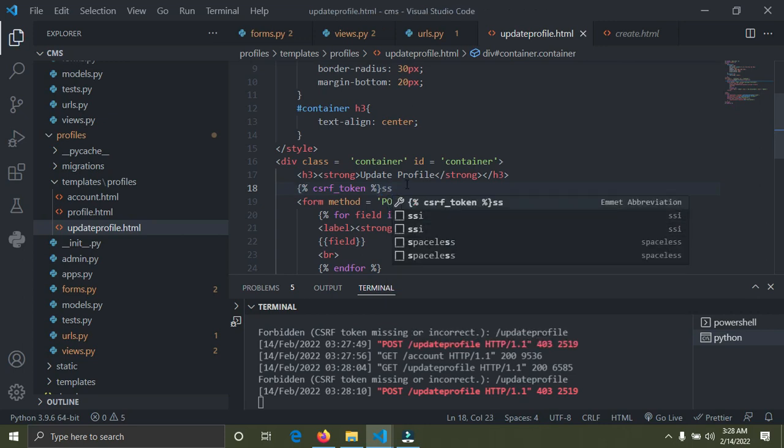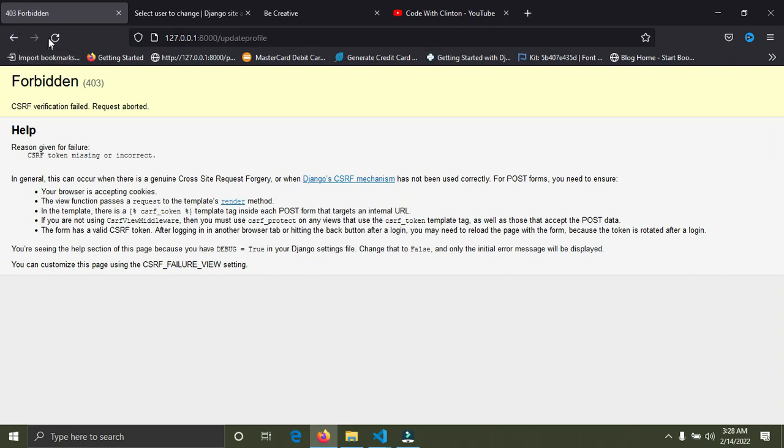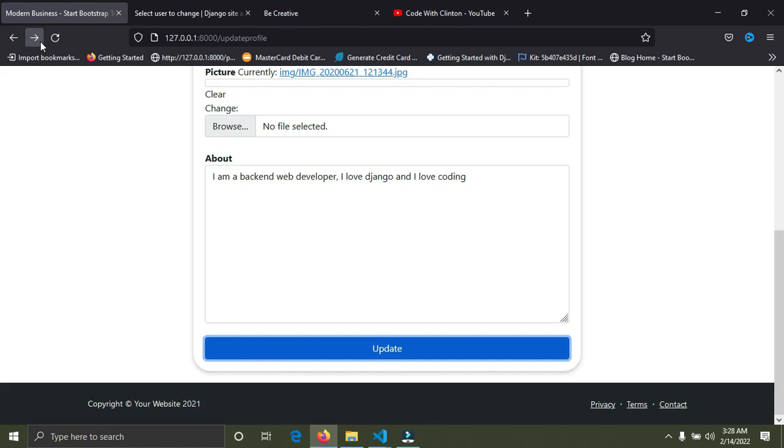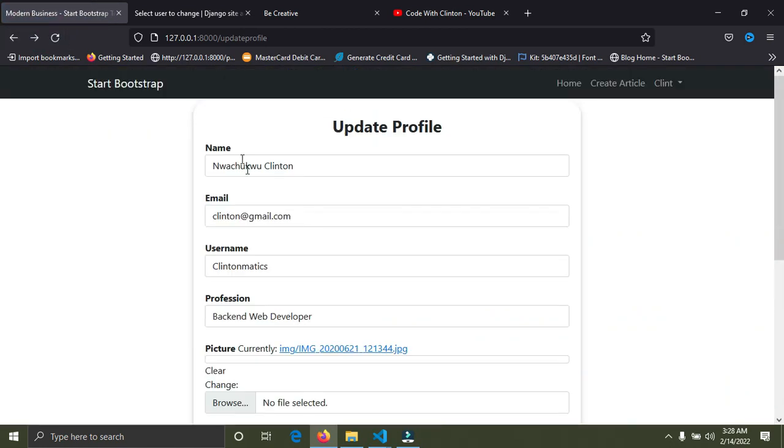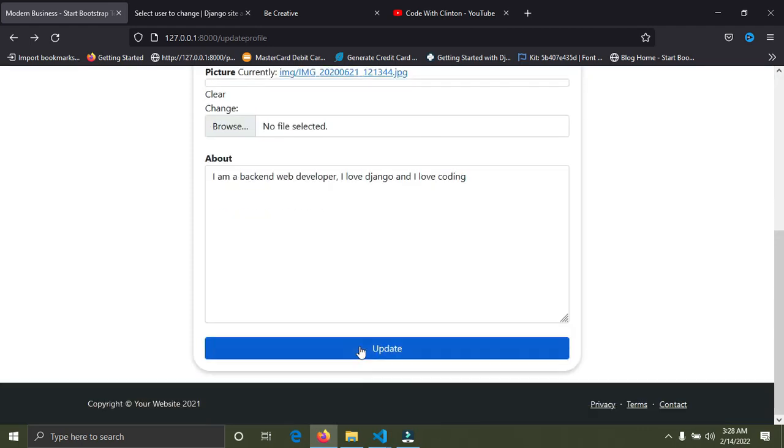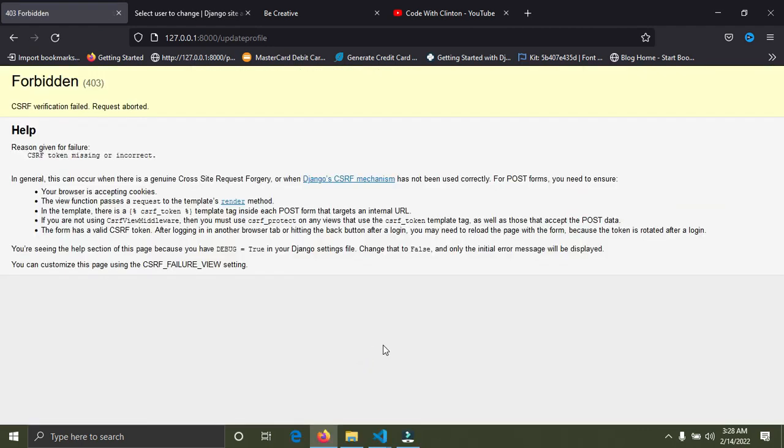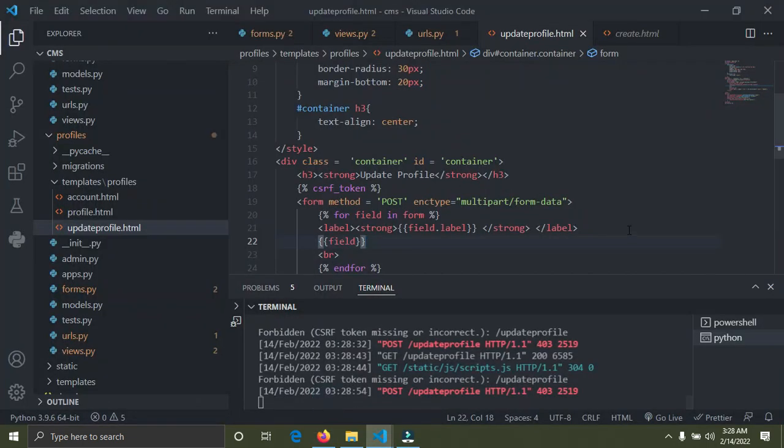You know what the problem is. So go down to the page again, refresh this page, resend. Let's go down, okay, refresh the page again. Now it has been changed to Clint-Matrix already. Okay, let's check the error this last time. Oh, the csrf token is outside of the form. It should be inside the form.